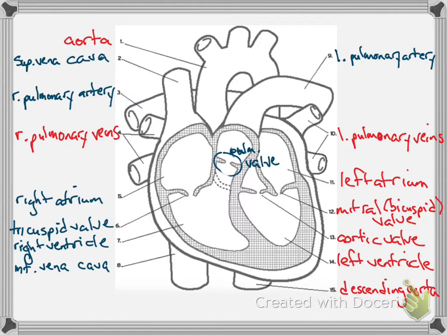So all the blood from outside the heart is going to come into the atrium first. And if we're talking about deoxygenated blood from all over the body, it's going to come into the right atrium. And it comes into the right atrium from two different places. If we're draining deoxygenated blood from above the heart, it's going to enter through the superior vena cava, which is structure number 2 on your diagram here. And if it comes in from below the heart, it's going to come in through the inferior vena cava down below, which is structure number 8 down on the bottom left. So all of this blood empties into the right atrium.